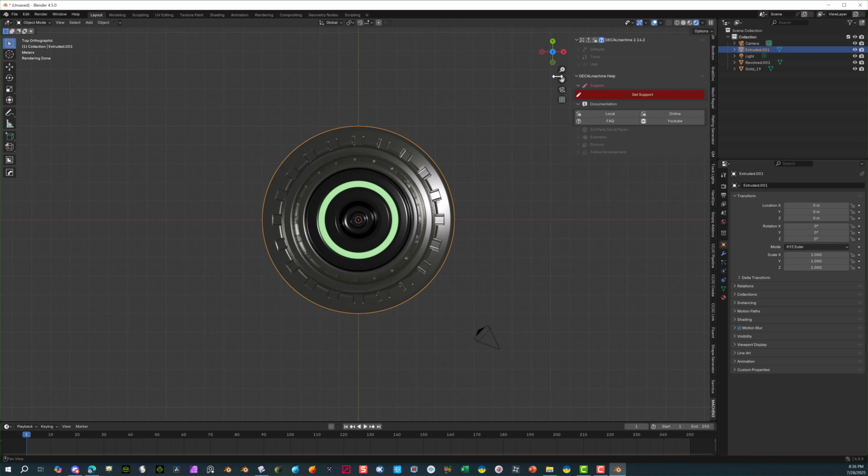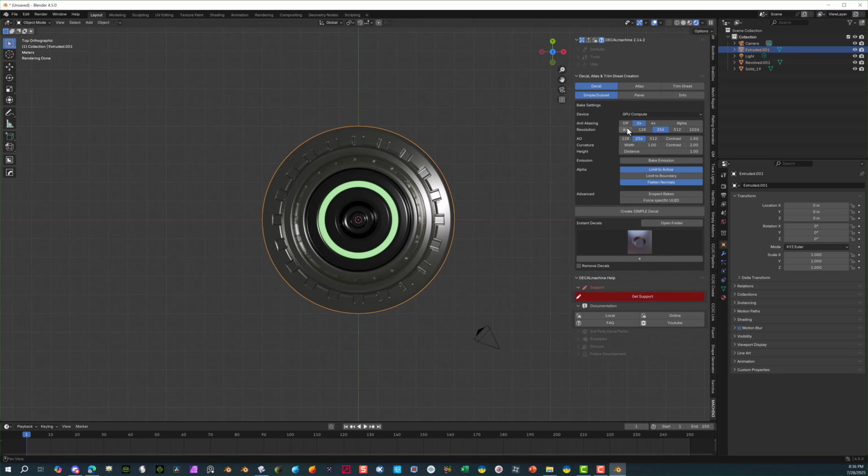We're going to go to machine 3. This is the Decal Machine. And we're going to select this plus here, and we're going to create 2 times or 4 times. A lot of times I'll test with 2 times first, and then I'll go with a higher. I normally go with 1024, so I get the nicest resolution I can.